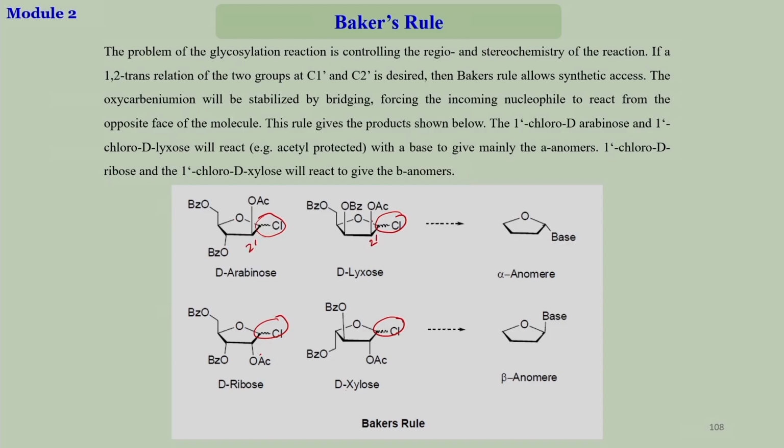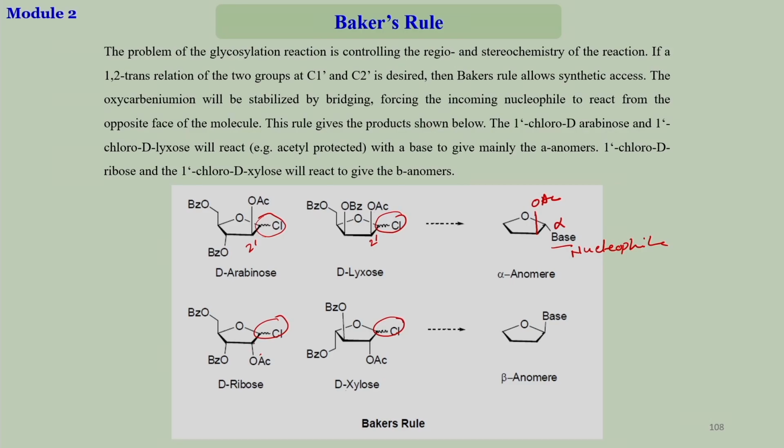If the 2' position is up the plane, then in your nucleophilic substitution, this can be a base or any nucleophile, the nucleophile will come down the plane in the final product. So if the 2' position is up the plane, the nucleophile at the C1' position will come from the opposite side, down the plane. In this case the 2' position is, I am just writing OAc, up the plane, so the nucleophile will come down the plane, and the alpha anomer is going to be your major product.